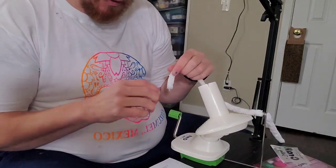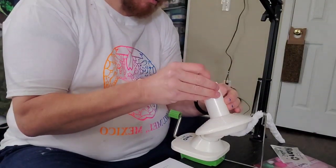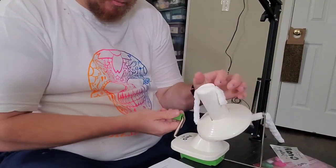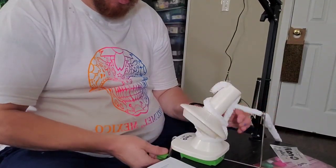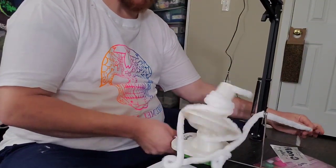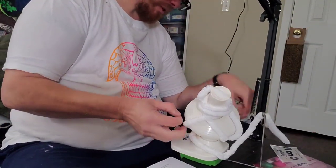Through the wire arm and then tightly into the notch of the bobbin. I guess that would be the notch. Be sure the yarn is... Begin turning the handle on the ball winder clockwise to start winding while applying some tension on the thread. Okay, so let's get the tension going. Oh, that was a mistake already.